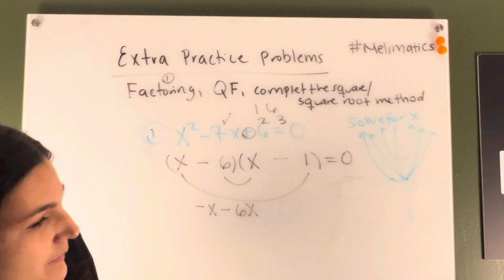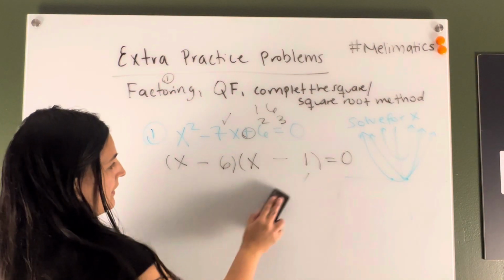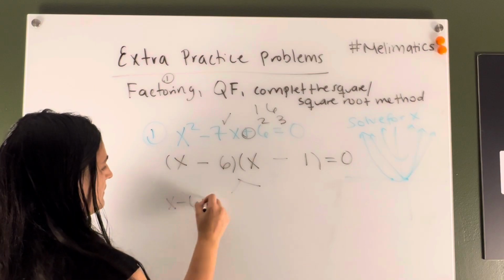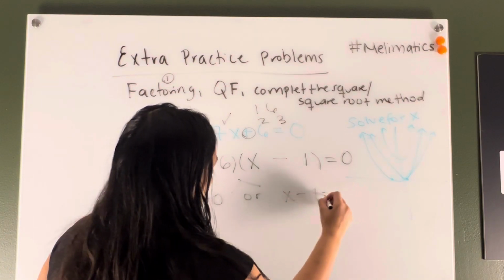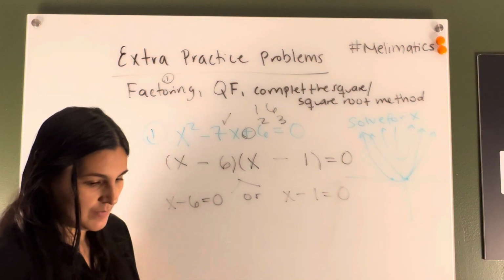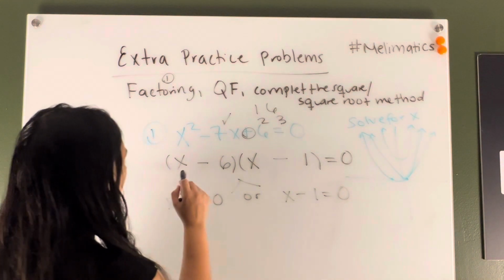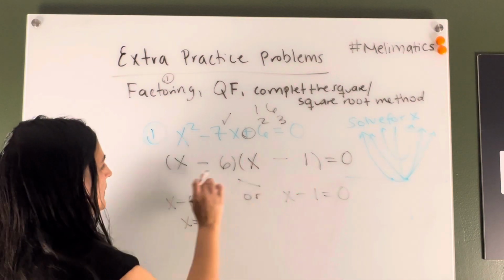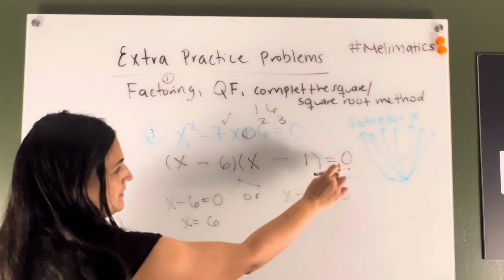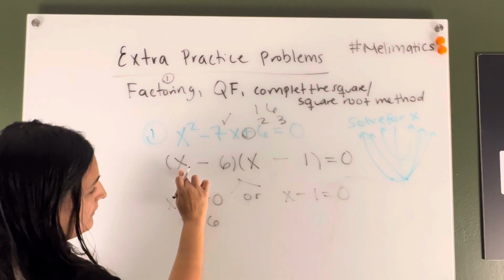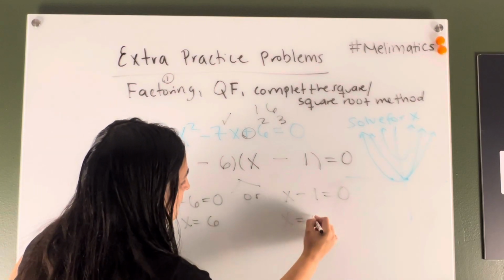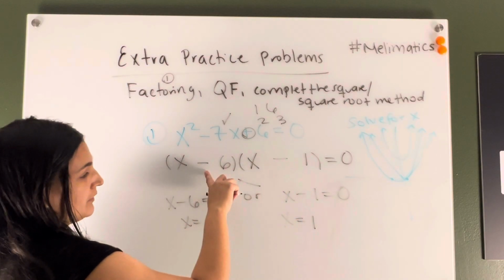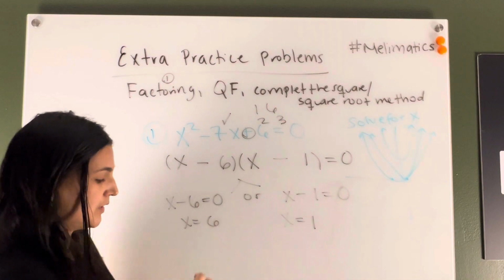All right, now we're not done because this is set equal to 0, so I still need to solve for x, but now look how nice it is. I already have my 2 cases. I have when x minus 6 equals 0, or x minus 1 could equal 0, and then the whole thing would be 0, right? Because remember that 0 times anything is 0. So here, 6 for x would make this whole left side 0, because 6 minus 6 is 0, so then 0 times anything is 0. Or let this be whatever number you want it to be, but if x equals 1, then when you plug the 1 into here, 1 minus 1 is 0, and of course 0 times that number would still give you 0, right? So both of these are possibilities.